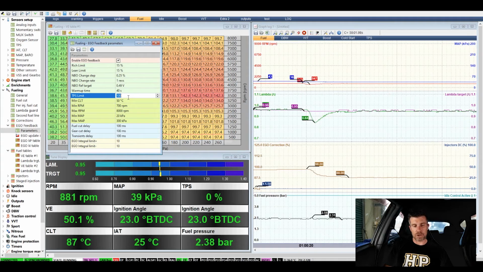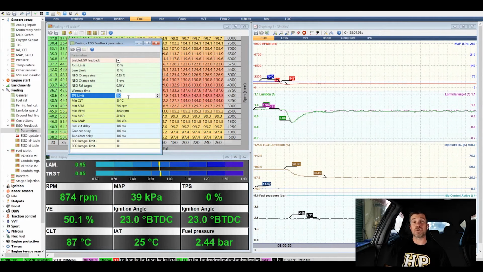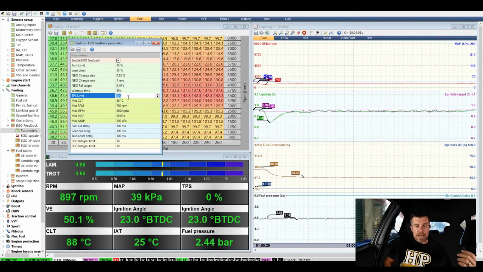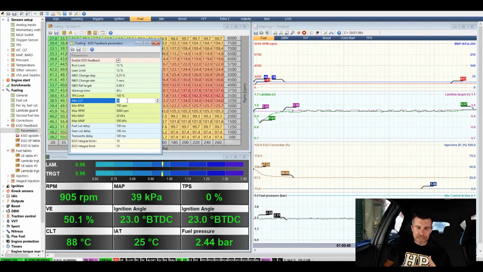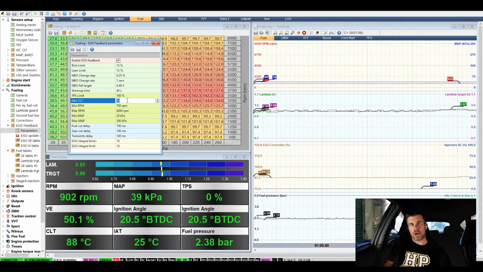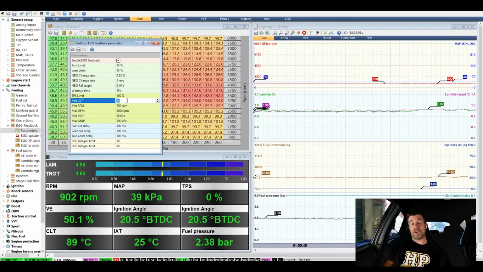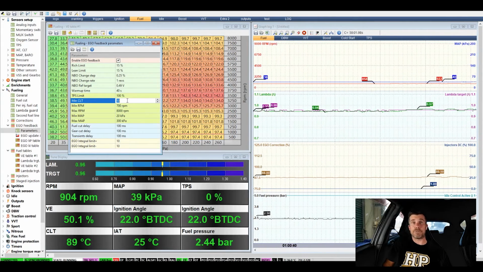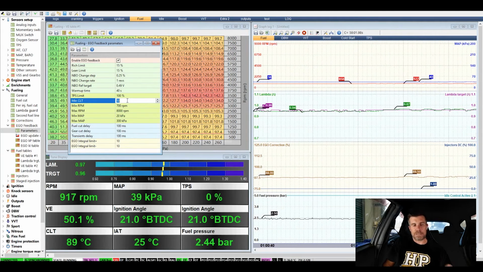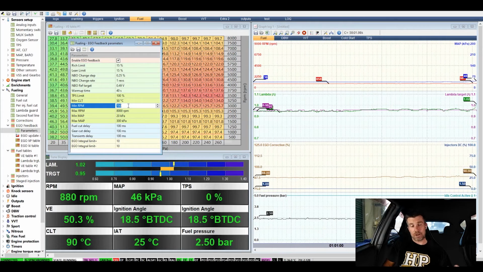In this case, I'm allowing control essentially everywhere, but if we wanted to make sure that we're only operating closed loop control under cruise conditions, it'd be easy enough to set this to maybe 40 or 50%. We've also got minimum coolant temperature. I don't really mind allowing the closed loop control to function from stone cold as long as the sensor is actually up and operating. It actually can be a really nice way of making small changes as required to the fueling during warm-up enrichment. So yeah, I don't really see a problem with bringing this in at maybe 10 or 15 degrees, just again as long as the controller is actually online and operating.